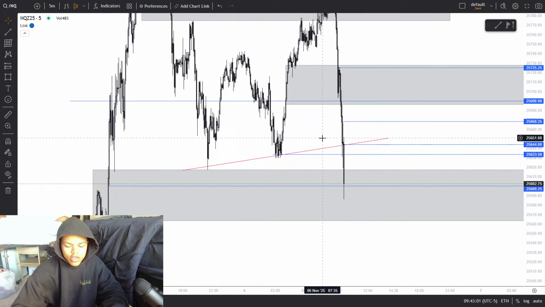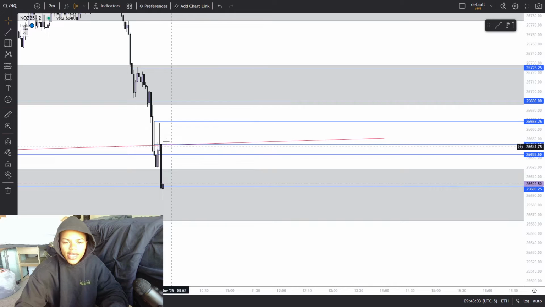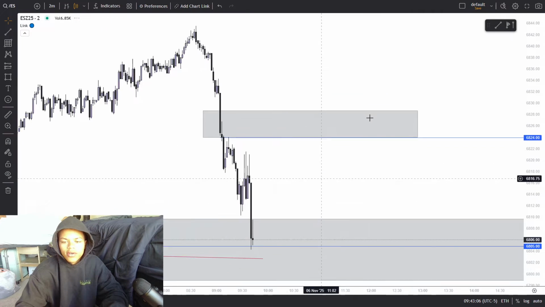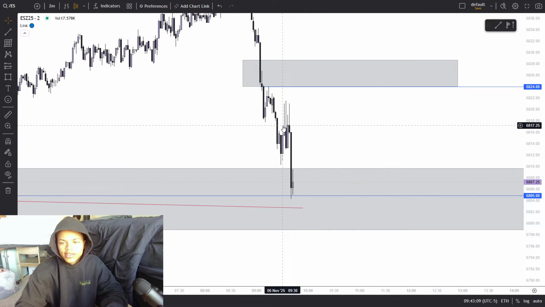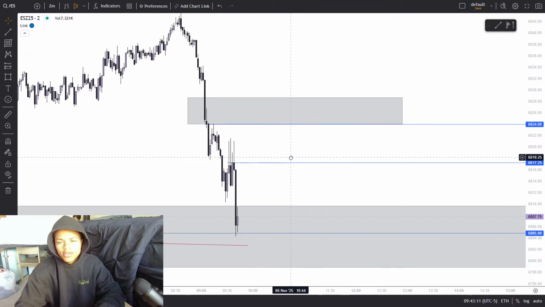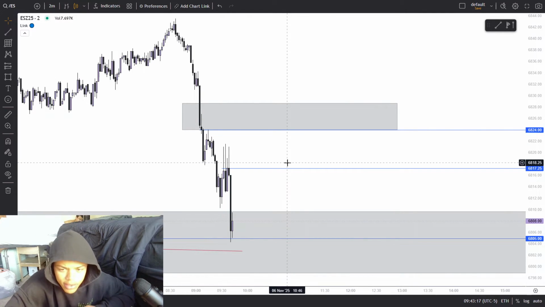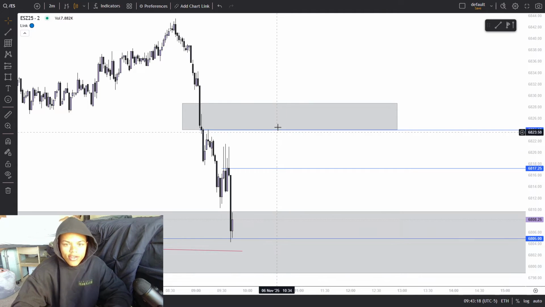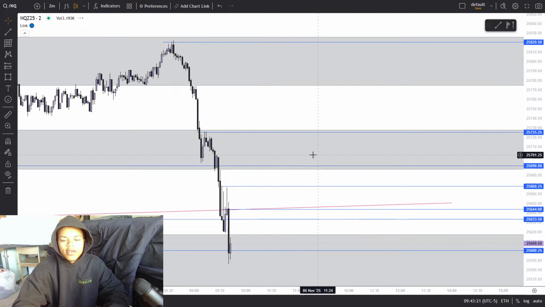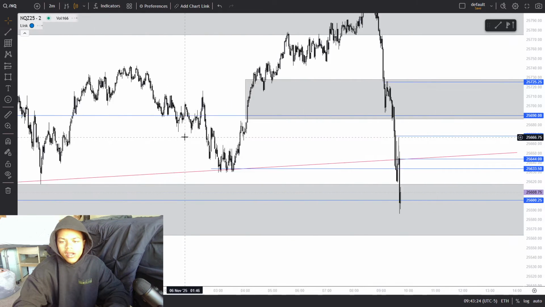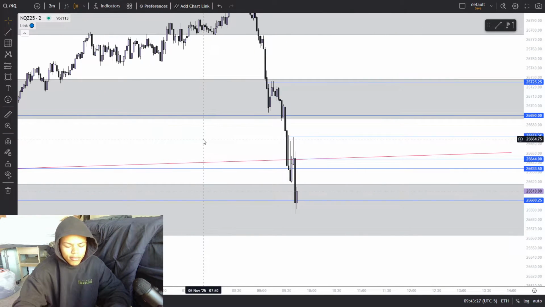Depending on which, I like how we have these more clear equal highs right here on NQ. On ES, they're also pretty clear too. So when it comes to favoring which index I want to take a play on, either one is pretty good right now. I think I would want to favor ES though, just because the NQ is moving pretty clean.